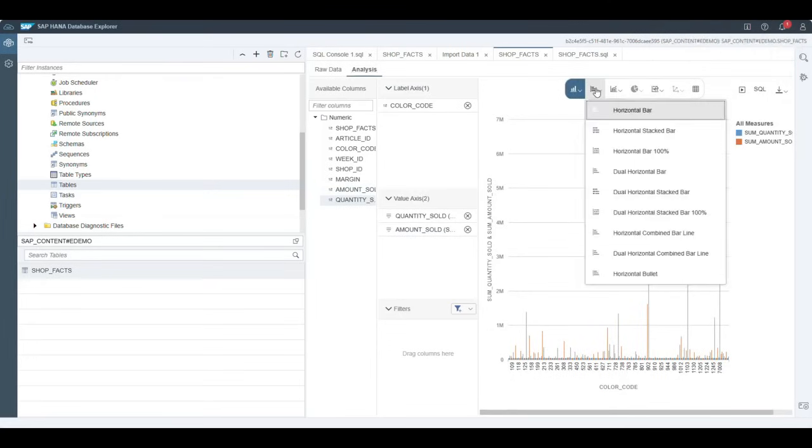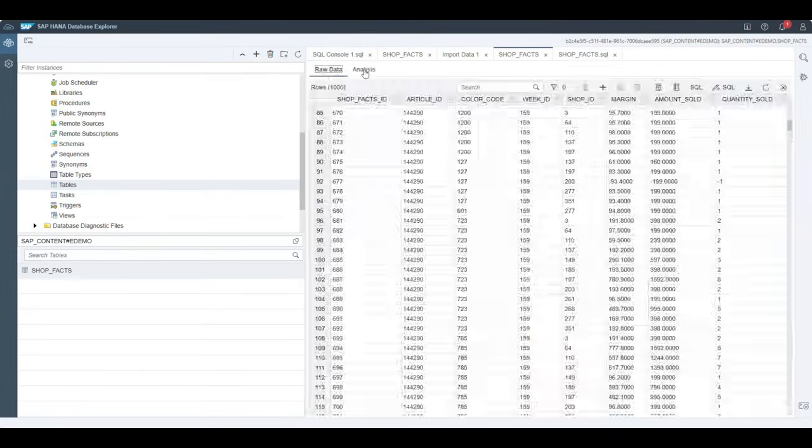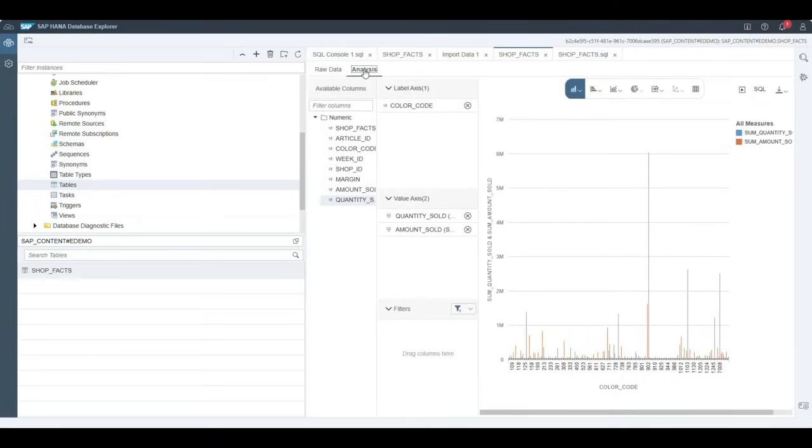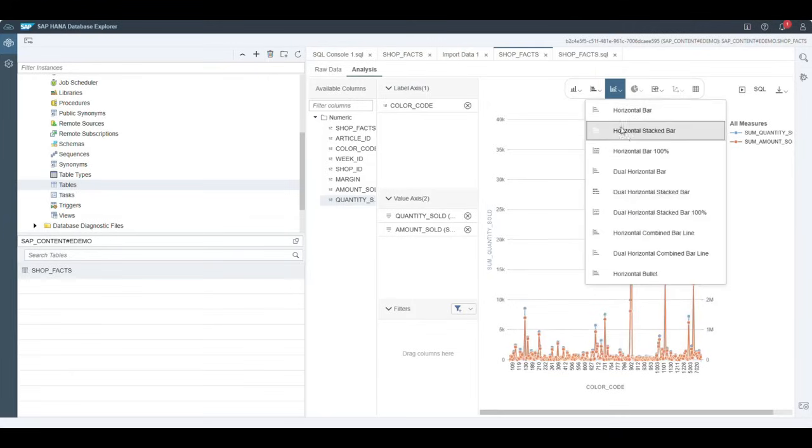And if you are familiar with the HANA calculation views, there also you can do the same, right? The same thing when you build the calculation view, how you can visualize and see the data or the raw data. So same thing. If you have already worked with HANA view development, then you might be aware of all these things. It's very familiar to us, right? And you can see line chart, or dual line chart, anything you want to select, you can do here.